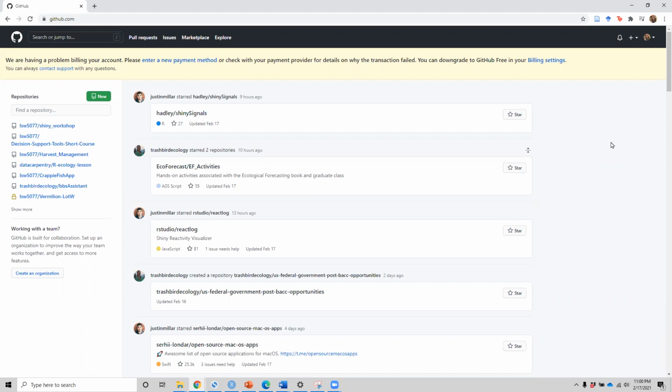I'm going to show you one strategy for getting your app out into the world on GitHub, which will allow users to interact not only with the HTML outputs in your app, but also with the app's source code. So in this tutorial, we're going to be using github.com, which is a platform for sharing and collaborating on open source code projects. If you don't have a GitHub account yet, that's okay. You can still follow along with the video and apply the techniques later.